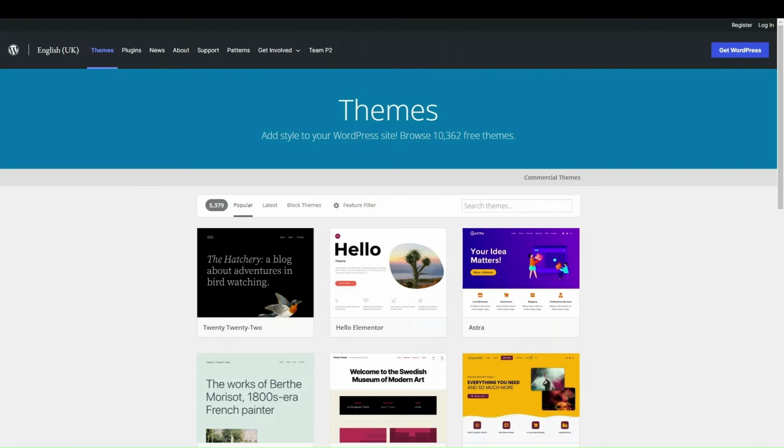When it comes to choosing a theme, you want to select a theme that you like the best, but also that would suit your needs. And there's a few other things to consider when selecting one, and this includes things like the cost, the actual design and the look of it, compatibility with different plugins you may need to use, and how easy the theme is to edit and how much control you have over certain aspects of the site layout. And you want to make sure the theme is responsive as well. So when it comes to picking a theme that would suit your needs, you need to consider the functionality and the purpose of your site.